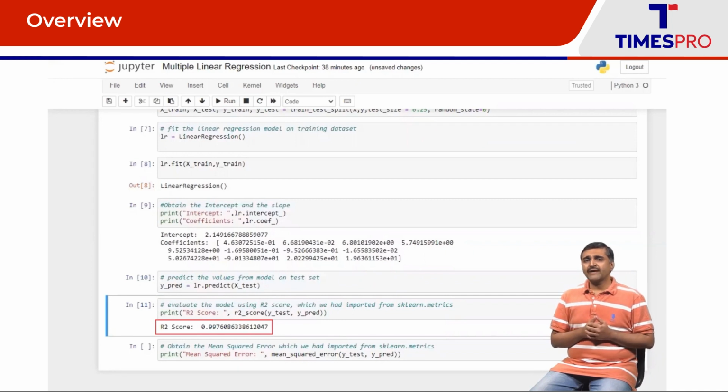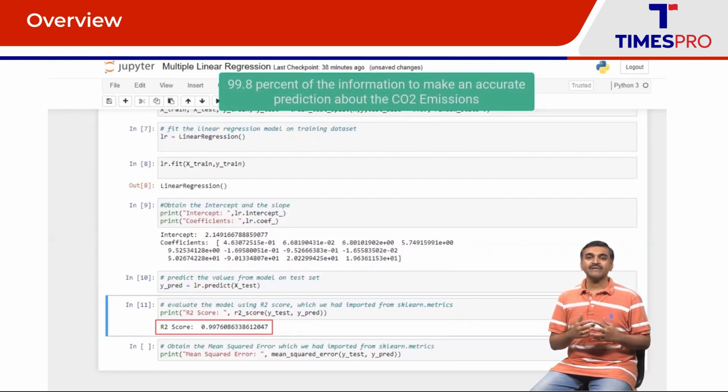We get an R squared of 99.8%, which means that 99.8% of the variance in the target column, which is CO2 emissions, is explained by our input features. In other words, if all the input features are available to us, then you'll have 99.8% of the information to make an accurate prediction about the CO2 emissions.